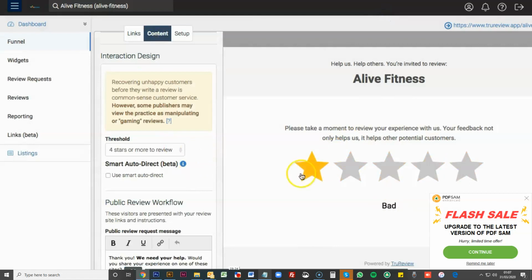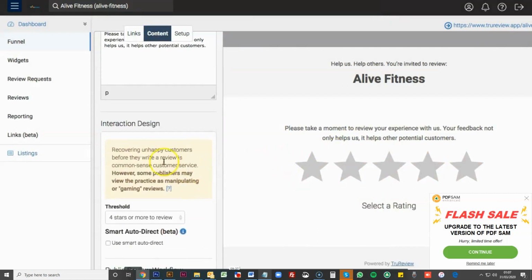Now, because I have it on stars, I'm essentially saying I want to be able to control what happens based on the type of review someone leaves. One of the powerful things about using something like TrueReview for our clients is we can sell this as helping them get positive reviews and protecting them against negative reviews. The reason is simply because when we use a vote, how do you rate us, by using something like this, we can capture people.